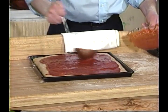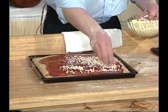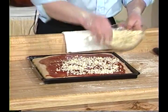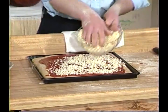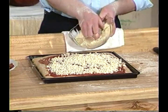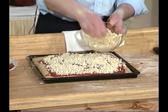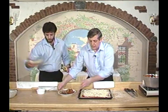This dough also is the same dough that we use for making pizza pies. Now the recipe I gave you for the dough is the recipe we've been using here since the early 1940s when we started making pizza pies. In fact, we're one of the oldest places that have been continuously making pizzas over the years.